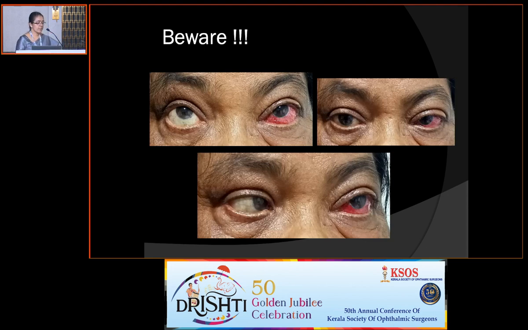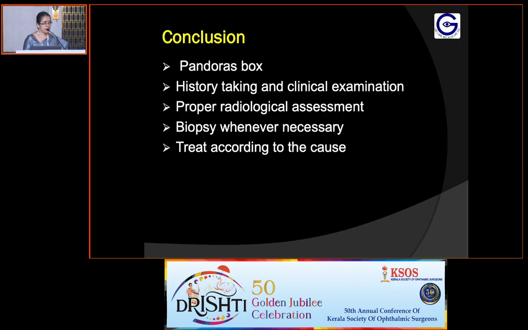So this is another case which I would like to share. Is this orbital infection or inflammation? You can see there is lid edema, congestion, chemosis, and you can see restriction of abduction. But the characteristic thing, more commonly seen on slit lamp, is prominent episcleral vessels. So this is no infection, no inflammation. This is CCF. So you have to be very careful.